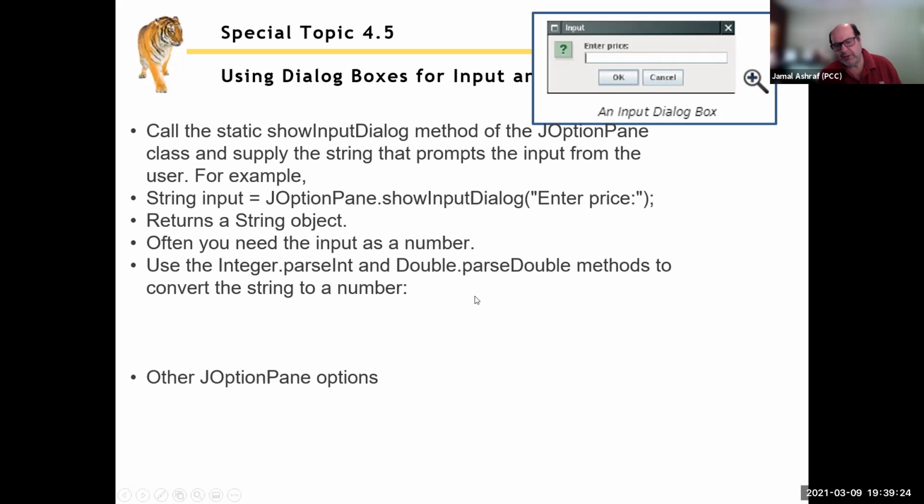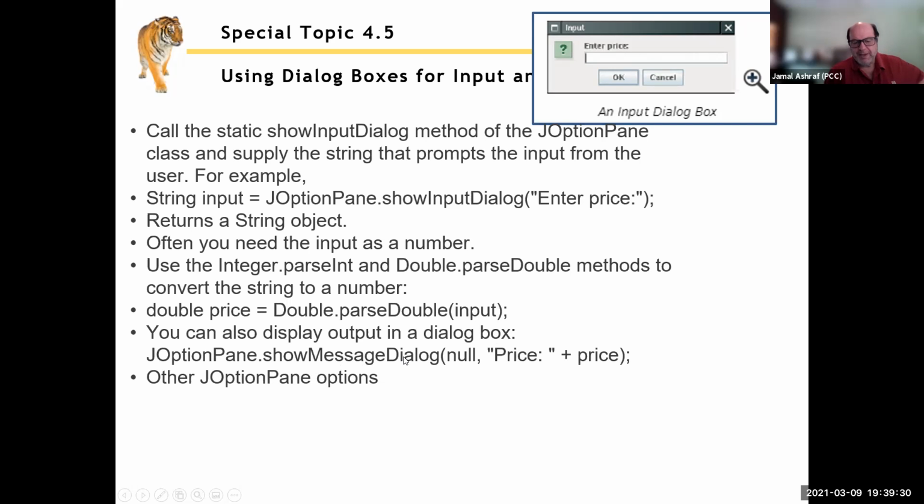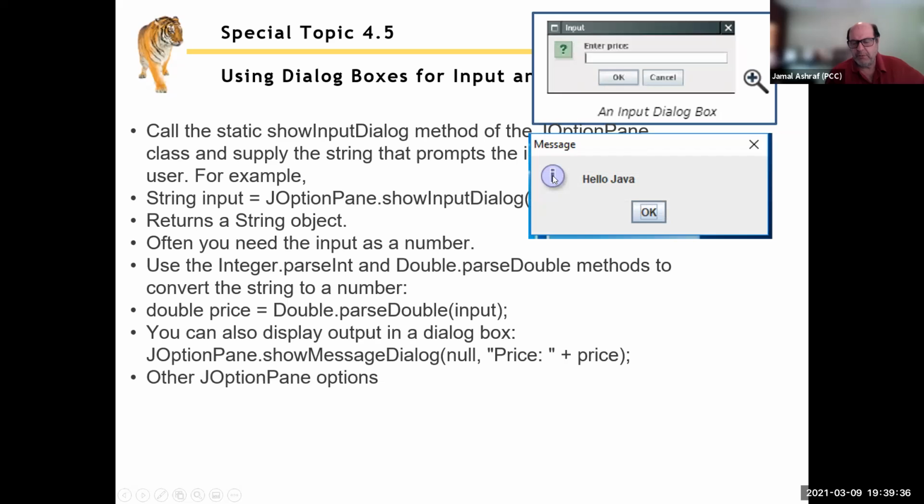So we have a different pop-up window. One is going to be called message dialog. So the message dialog is going to bring a window like this. It's information type. This is input type, and that button over there. And the good thing about Java, it's going to run in different platforms, on your Mac, on PC, on some other ones. They're all going to be the same. So it's going to have a picture over here, the question mark for input, the I for information. So I can put back my result over here. In this case, I'm going to put the price plus the price.